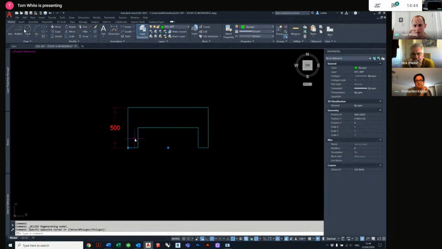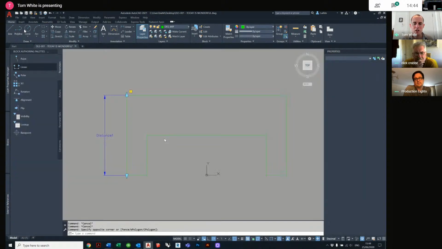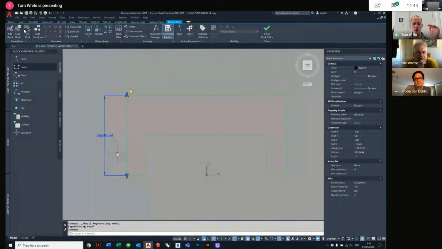And you can see we have our insertion point, which is shown by a blue square, and we have a parameter which is shown by a down arrow, and I can stretch that to my heart's content. I can change the measurement in the properties on the right hand side. I can go back into it, and I can change it from a consistent measurement or an endless measurement. I can change the value set from none, which it was because you could set it to anything you desire, to a list. Would you use a list?